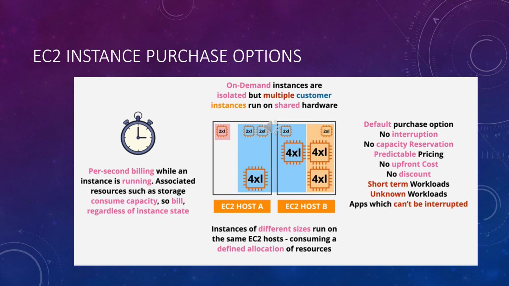The default purchase option is on demand. So this is the default purchase option, and it has no interruption. So you never lose your EC2 instance or virtual machine. You always keep it going. So for example, with spot instances, that's not true. Spot instances, if your bid price suddenly is not enough for maintaining a spot instance, you'll get a little alert saying that spot instance is about to be taken over, and the spot instance just disappears basically.